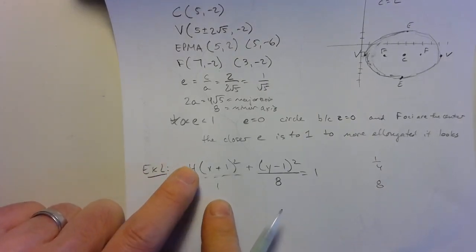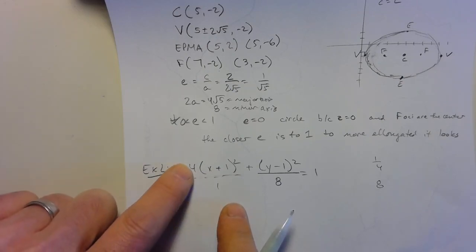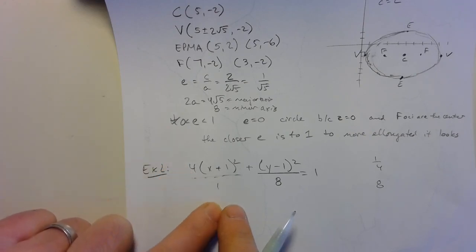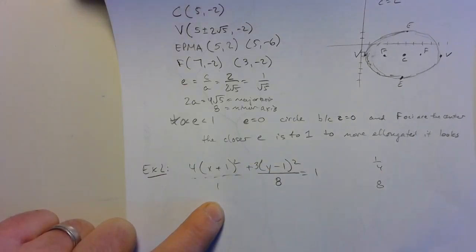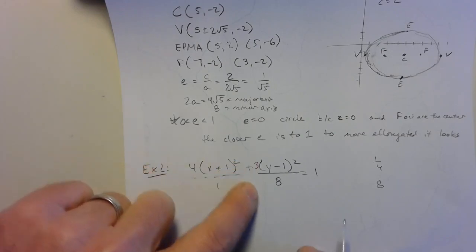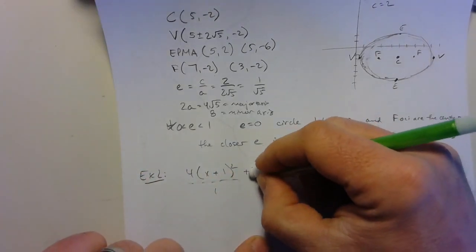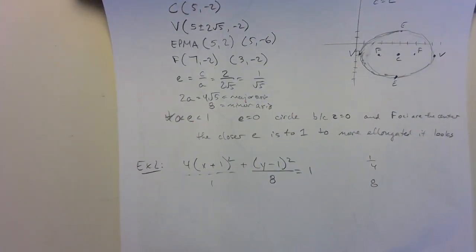Remember that dividing is the same as multiplying by the reciprocal. So to bring this into the denominator, it's going to be 1/4 in the denominator. If I had this 3/8, then this would have been 8/3, to bring that down. So if I'm multiplying by 3 in the numerator, that's dividing by 3 in the denominator. And that's going back to some earlier math that we have.